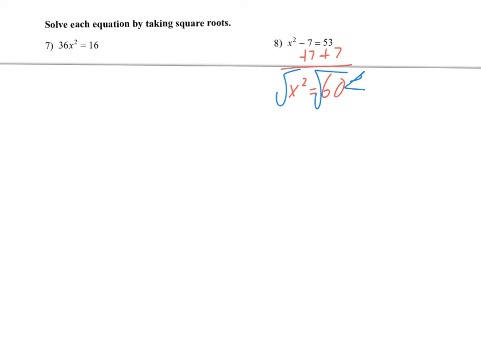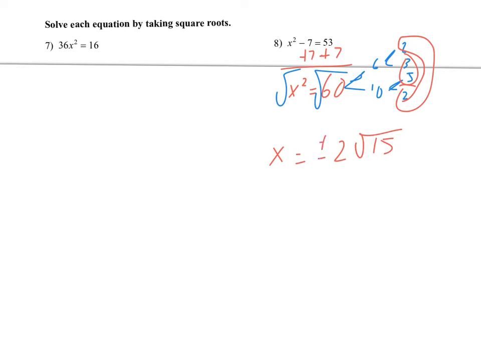Now I'm going to break down the square root of 60, so that'll be 6 and 10, which is 2 and 3 and 2 and 5. So I can pair up the 2's, and they're going to be leaving. So that'll be 2, and then these guys are loners, so they're going to stay in the house and multiply back together as 15. But since I created that square root, I'm going to have to put a plus or minus in front.